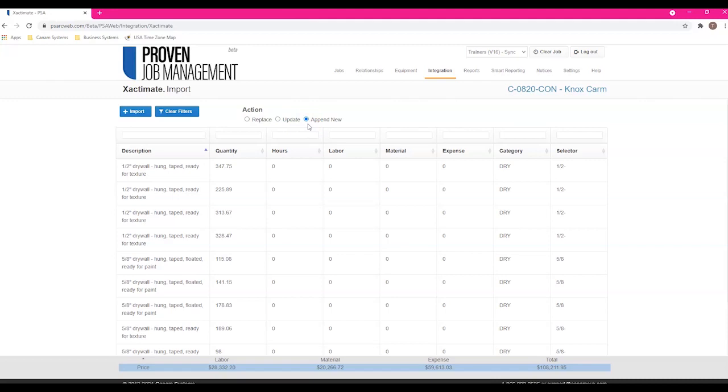And my favorite is the Append New. We recommend using this option anytime you add a change order or supplement to an estimate within Xactimate. This will import your new work orders and keep your existing work orders intact.